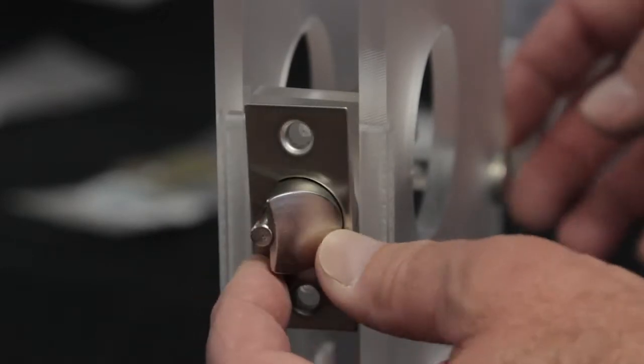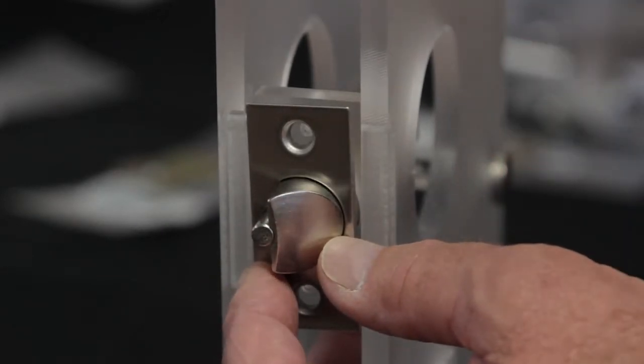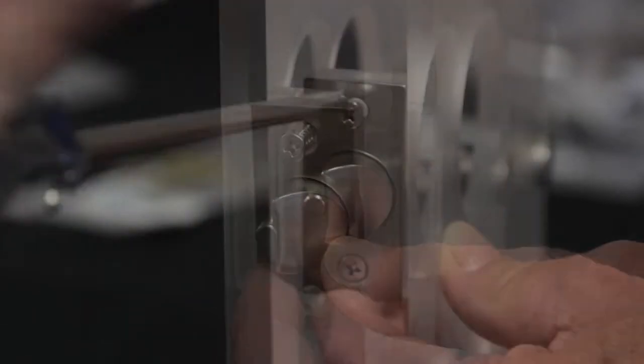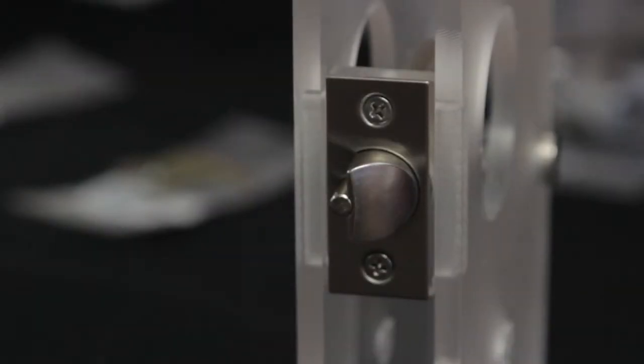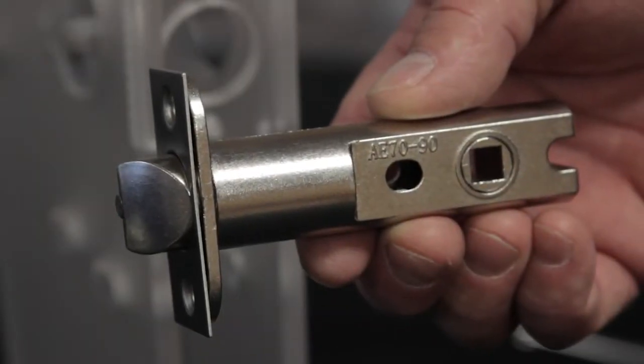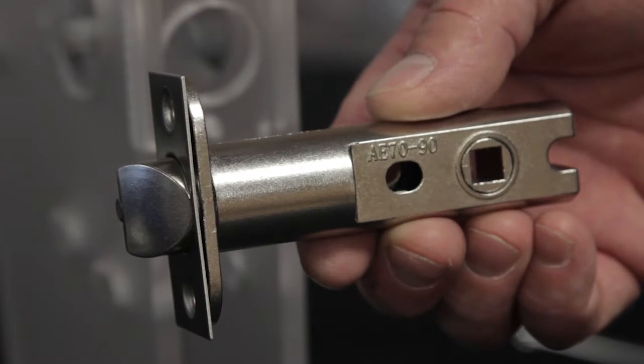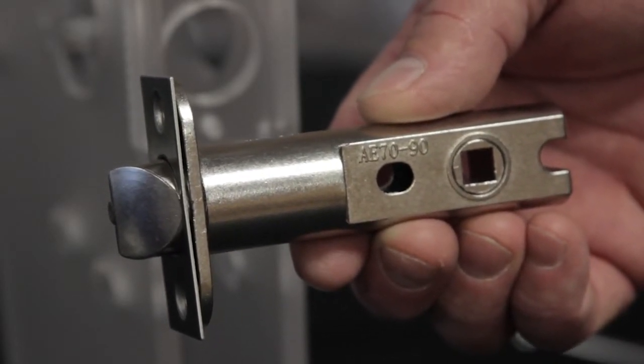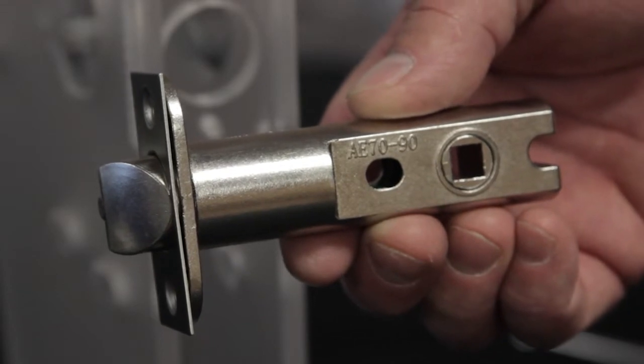Now you take the latch assembly and insert it into the door. Included in package A are 2 screws that are used to affix the latch to the door. Screw those in tightly. Special note: the back set and latch included with the lock is 2 3/4 inch. Upon request, we can provide you with a 2 3/8 inch latch.